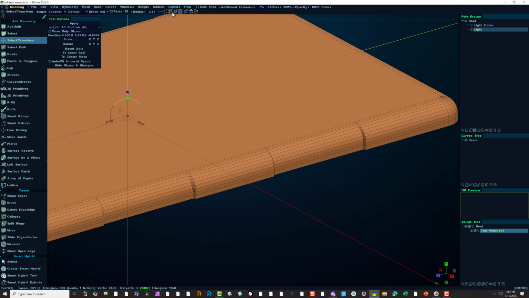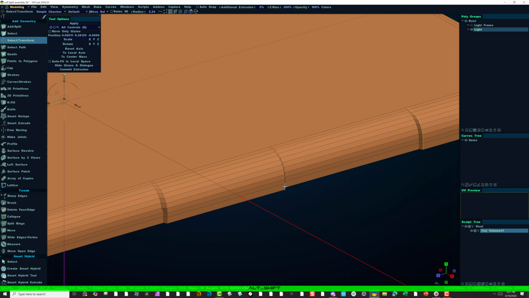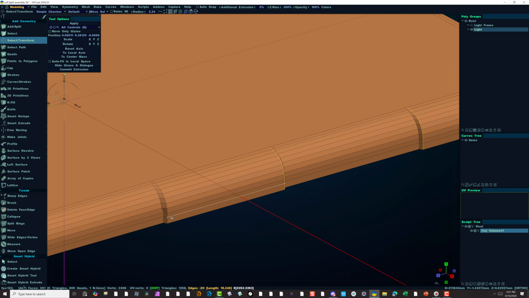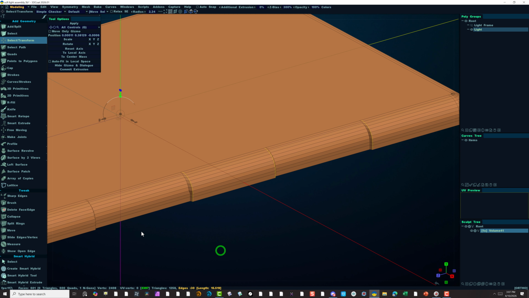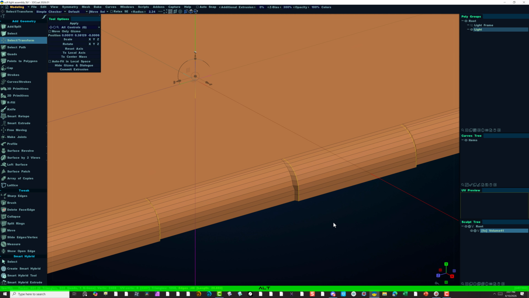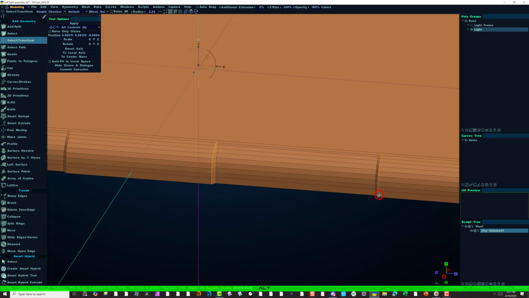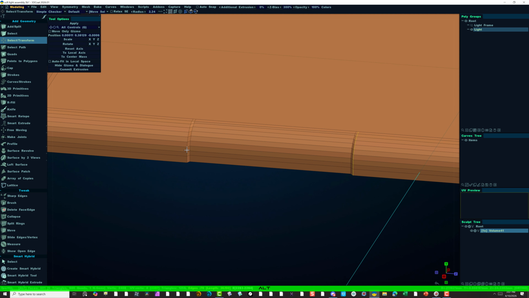Let's go ahead and go with your lines, and we're going to go right over here, just like we did before. Select, select, select, select. We can now move this around. Alt, Alt, Alt, and one more.